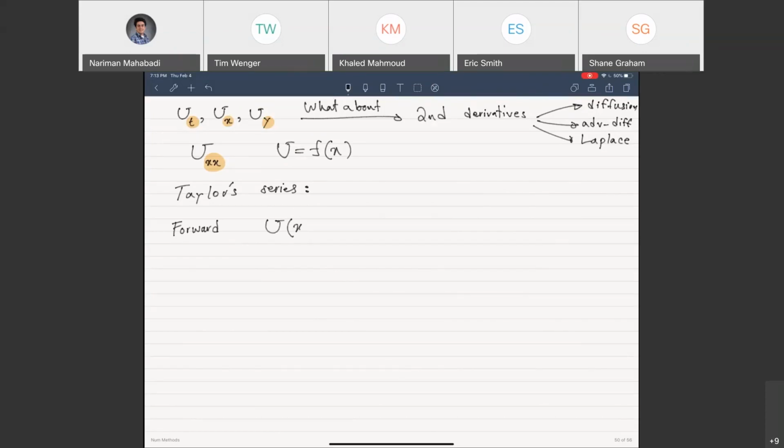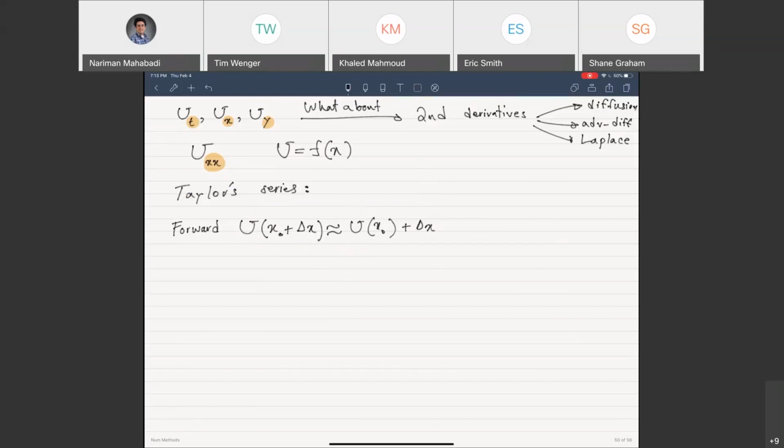Let's see if we can write the Taylor series. So u at x naught plus a point close to my x naught, this can be approximated by u at x naught. I'm just writing the Taylor series, right? And then truncating this at the second order or third terms of the Taylor series.